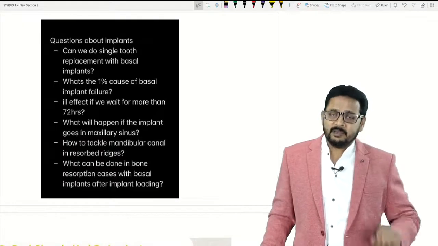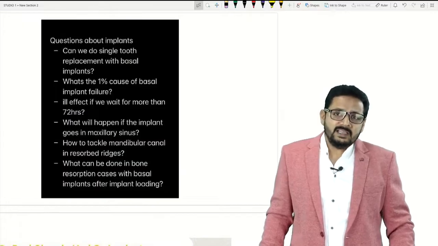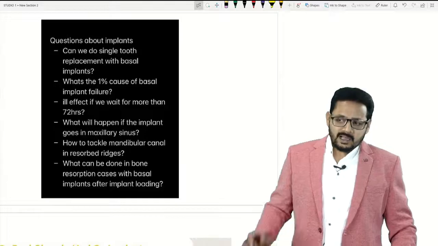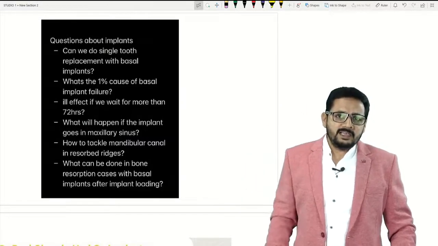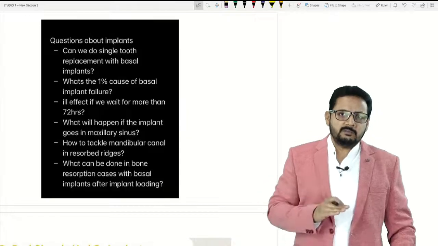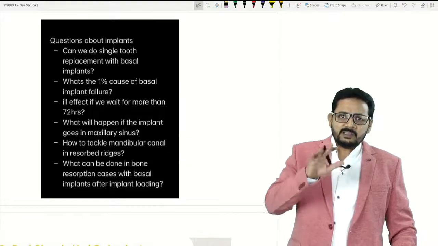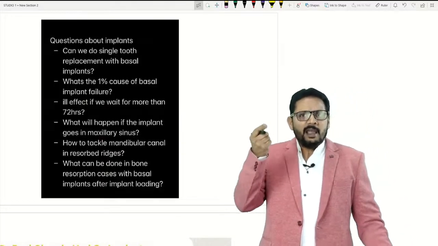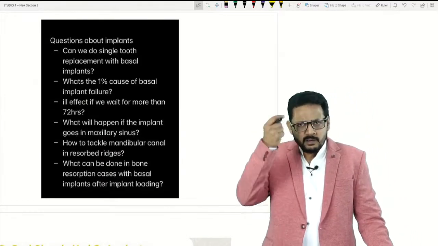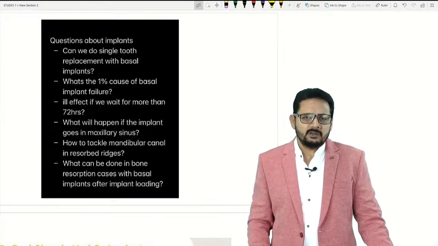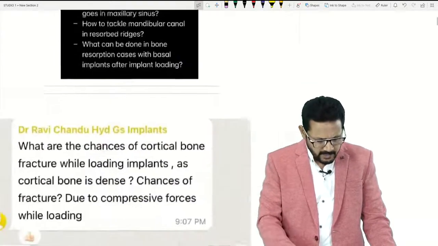And secondly, what is the active engaging area of the basal implant? It is not the marginal bone. It is not the coronal crestal bone. We are actually dealing with more apical, more reliable cortical bone, right? So there is no chance of resorption, even if a mild kind of resorption happens marginally at the crestal bone, that is not going to affect the success rate of your implant. So don't worry about it, right?